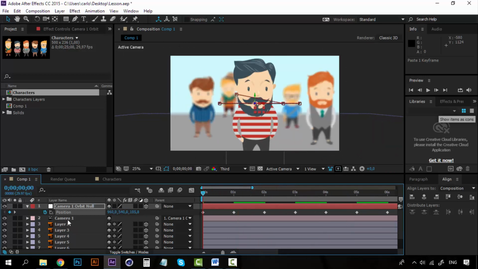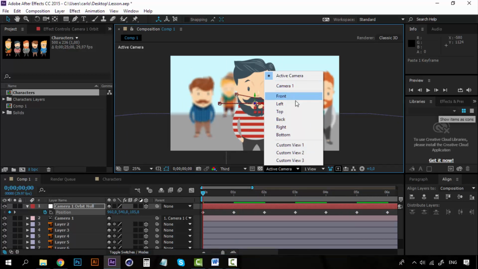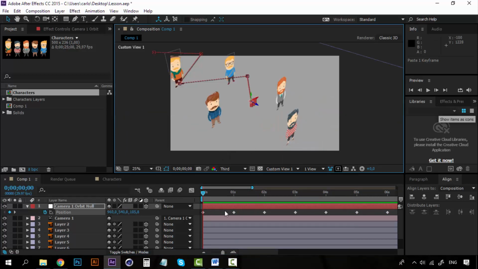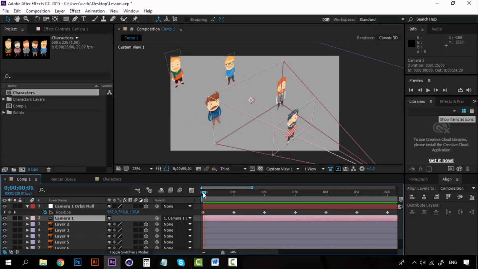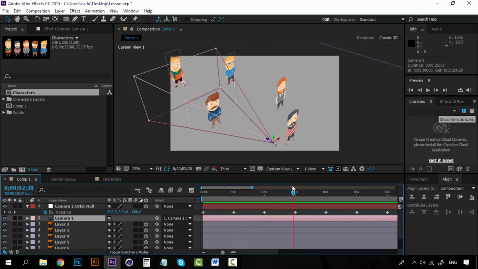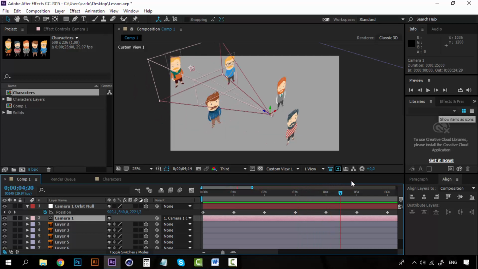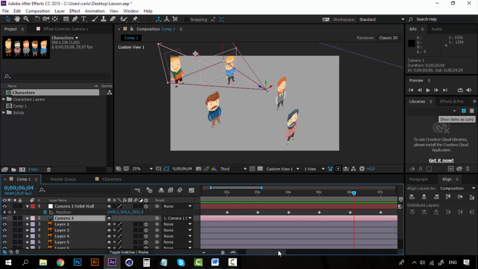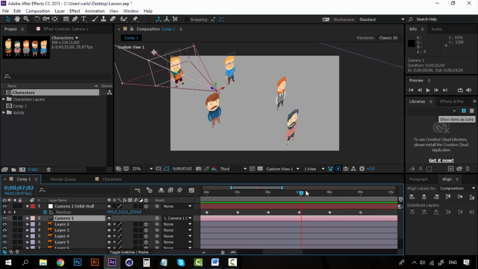Let's first take a look at how the camera acts on the custom view. So the camera is pointing here, then goes to the second guy, waits a little, goes to the 3rd guy, waits some more, to the 4th, and finally goes to the final guy and goes back again to 0.